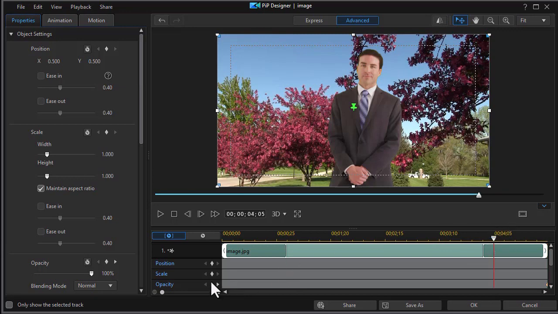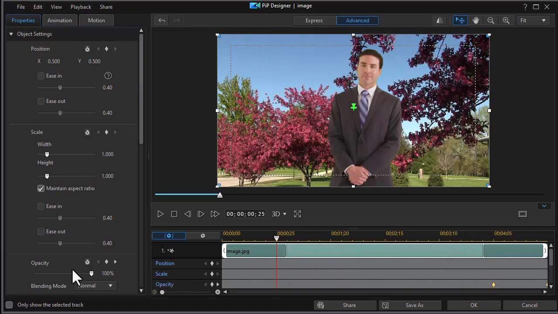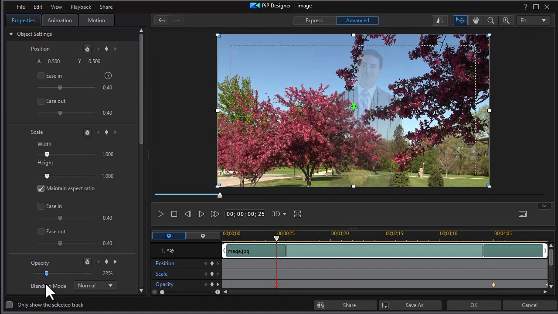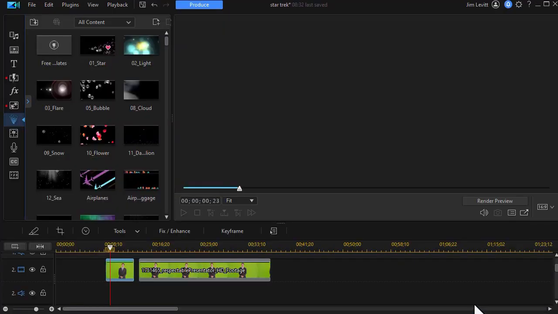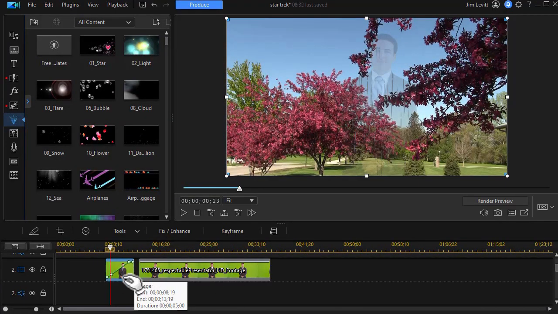We'll go back a bit. I'll set another one of 100%. Let's go over here toward the beginning, and let's set one at maybe just barely coming in, and we'll start at the beginning here, and we'll knock it down so he's just slightly visible. And click on OK. And we can modify these later if we want.